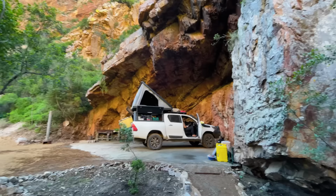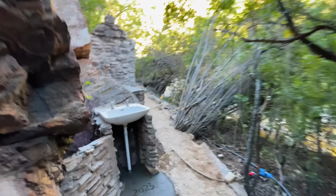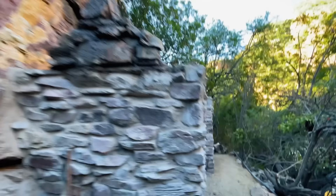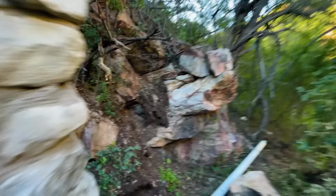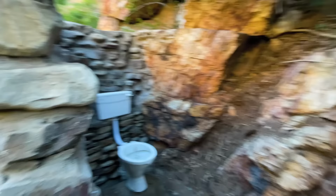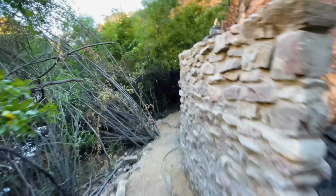So this is all still a work in progress, but if we come around here, they're busy piping up all the plumbing. We're gonna have a nice shower around here, and then we're gonna have a toilet over there. So in the end, actually pretty comfortable living. Certainly better than doing your business out in the bush.